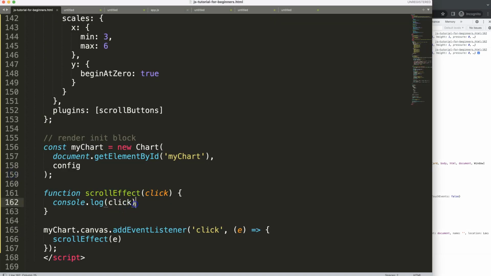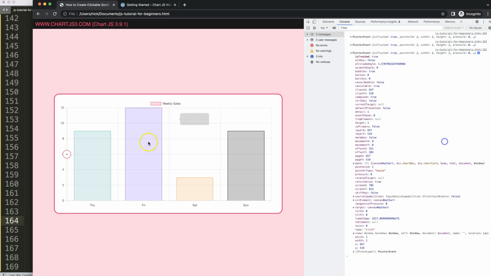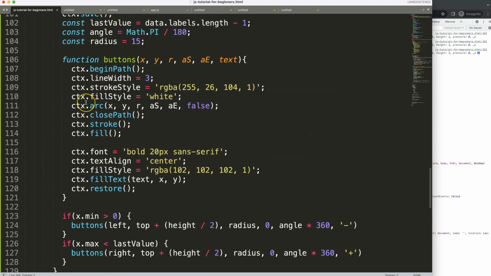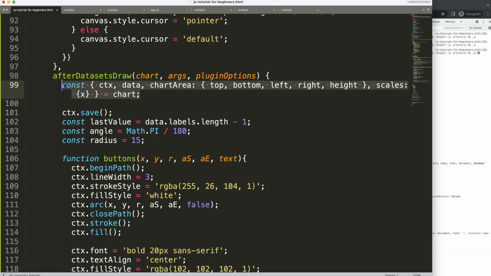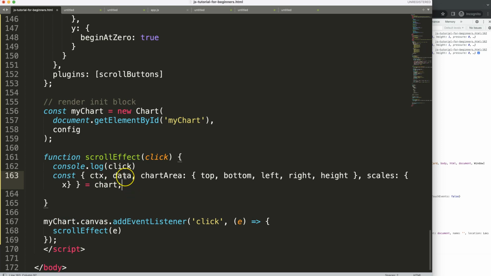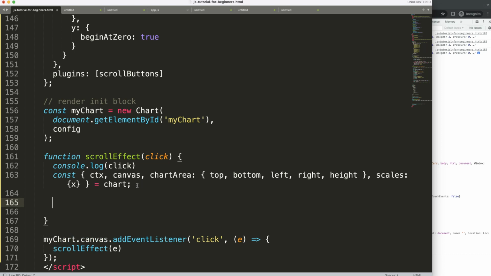So we are very close to what we need, because now, first of all, we need another object destructuring to track the coordinates of this. And luckily a lot of these things can be reused. So what I'm going to do here, let's grab all of this, that's fine, and after we can trim it down. Let's put that in here. Since we are working with the canvas, I think the canvas might be useful. Let's grab that one just in case.